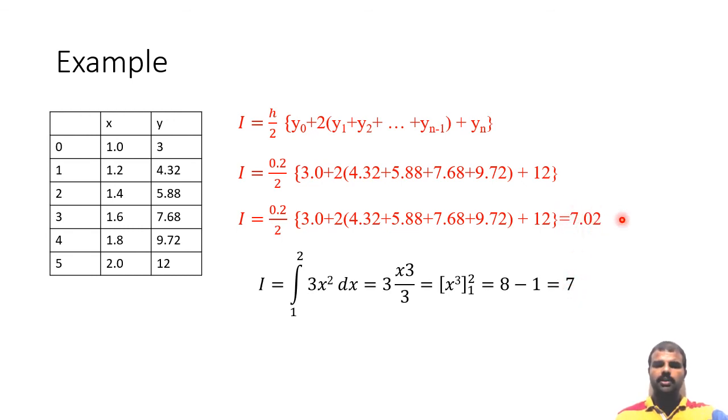But here, as we already explained, this is a quadratic function where we interpolated between two consecutive points with a linear function, straight lines. Please remember that. We interpolated the function with a linear function, but here the function is quadratic, so naturally you cannot expect the exact integral. So we are getting a very close result.